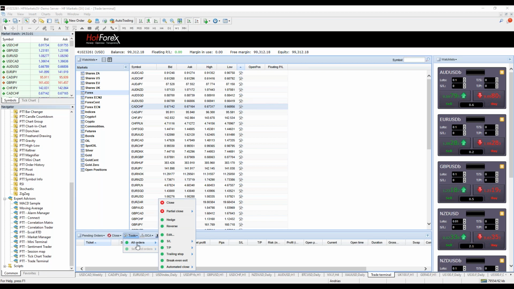So these tools help you partially close all of your orders at the same time. Let's say that all of your orders are winning, like the scenario that we explained earlier. So you want to close a part of it, but from all of them. So you want to lock some profits. You want to lock, I don't know, 70% of your profits, 50% of your profits. So in this way, you can just go here, choose the appropriate percentage for you, and the orders will be partially closed all at once with a single click. Are you okay so far, guys?